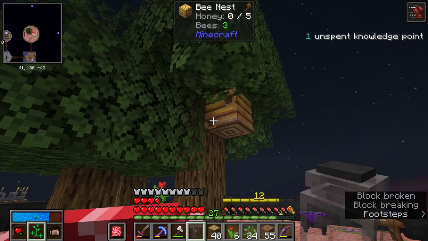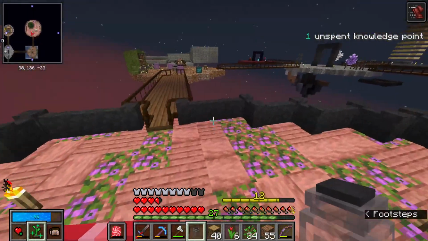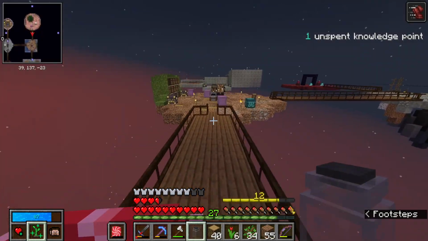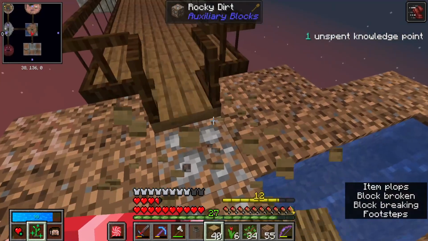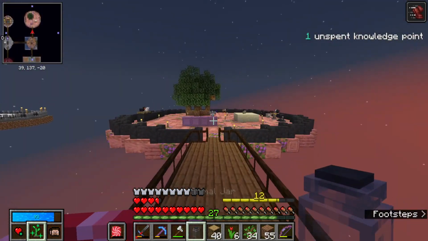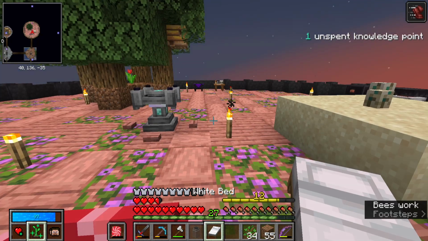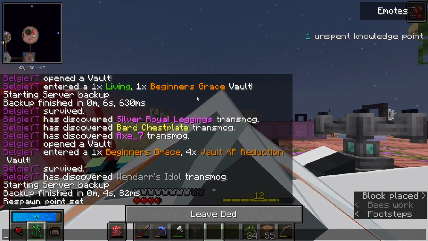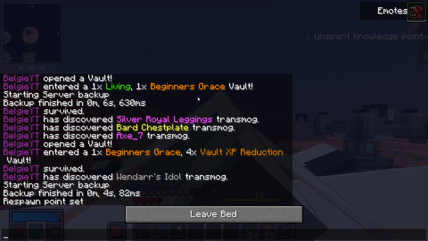Well, as you can see, I got a beehive. It only took about 8, maybe 12 trees. So what I now need to do is quickly go and grab my bed because obviously bees won't come out at night time and I need to quickly grab them before they actually fly off into the void. So let's quickly place the bed down and sleep. And then as soon as I wake up, I need to grab the bees as quickly as possible.